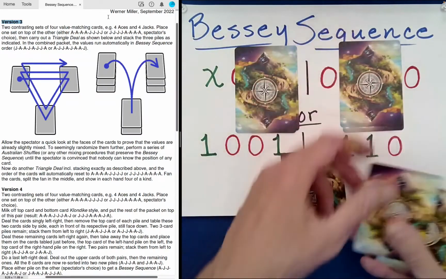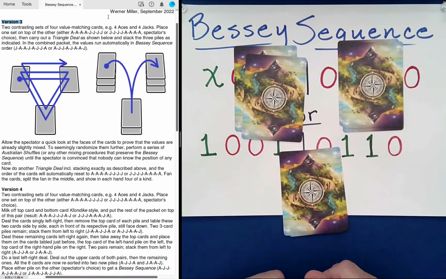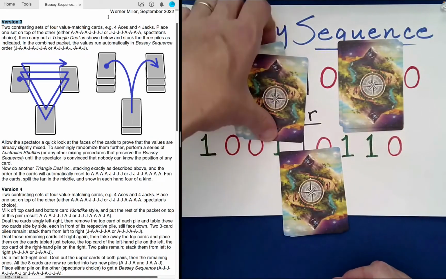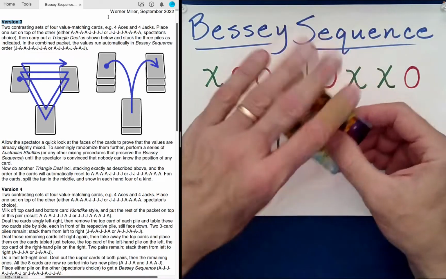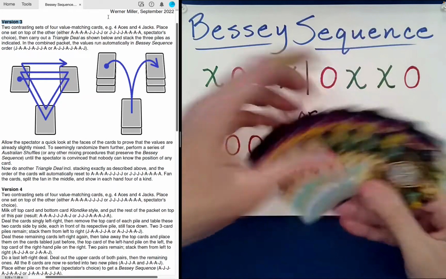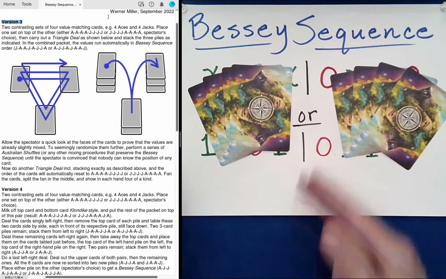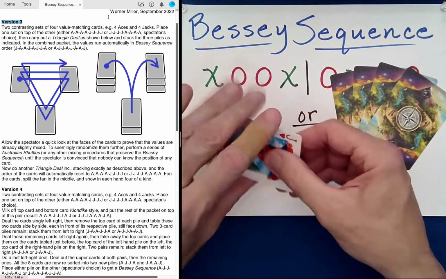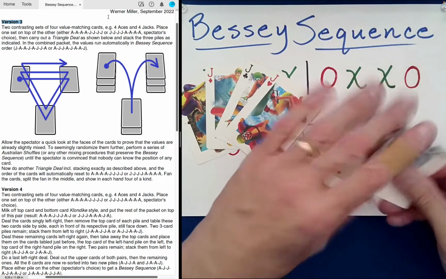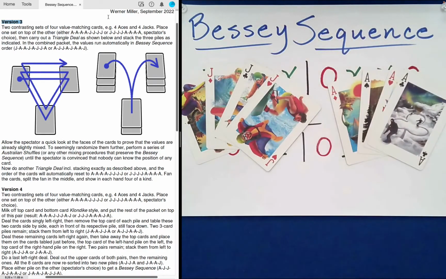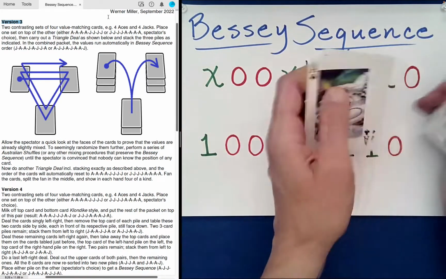orientation for your dealing, and then you pick up the first pile first and stack in the opposite orientation, which will now be counterclockwise. This is guaranteed to separate the packet into 2 sets of 4, so I'll just take the bottom 4 and the top 4, and we will now have separated the aces from the jacks. Absolutely remarkable. Okay, so that is the first one. It's called a triangle deal.